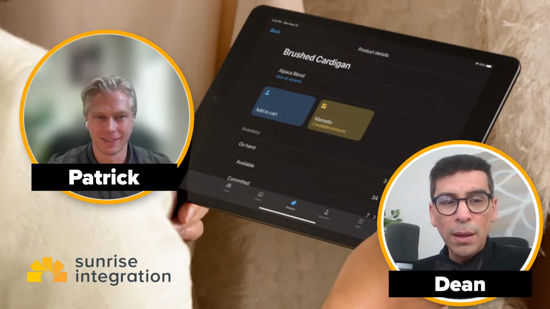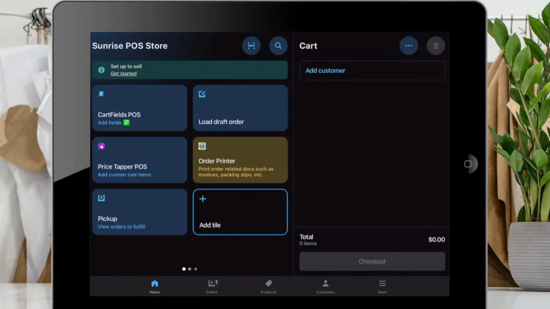Definitely. Yeah. Well, why don't we address that one? Because there's actually a couple things that you can do. So I'm going to pop back over to the POS screen. So you remember from a second ago that when that pickup order was placed, that tile there at the bottom left where it said pickup, you'll notice that a little number popped up, like a little badge. So if you had 2 or 3 or 4 or whatever the number might be, that will show up there.